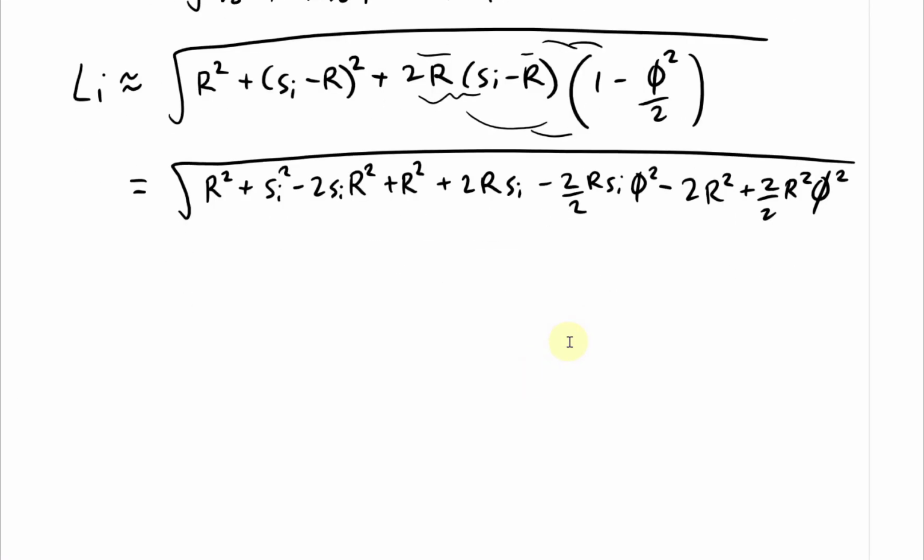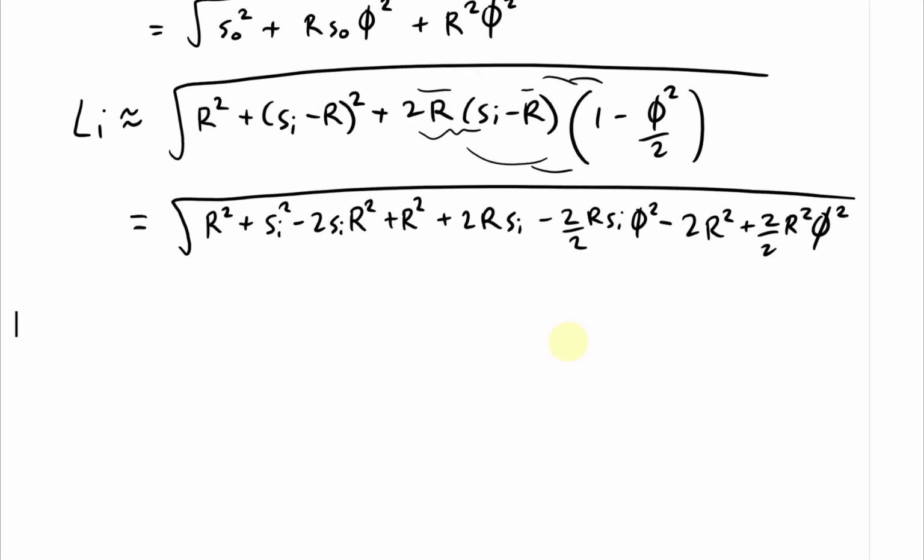Alright, so now that we have this, let's do some cancellation. So we have this r squared, and this one will cancel with these two. Yeah, those two r squareds will cancel with this negative 2r squared. Now the next one is going to be negative 2 psi r, which will cancel with this one here, 2r psi, which is the same thing. Now these ones will cancel, and then all we're left with as usual is this one, and this one, and this one.